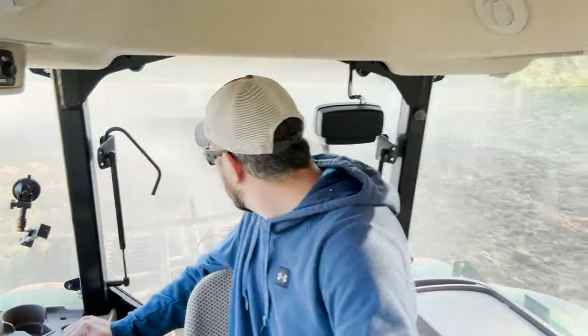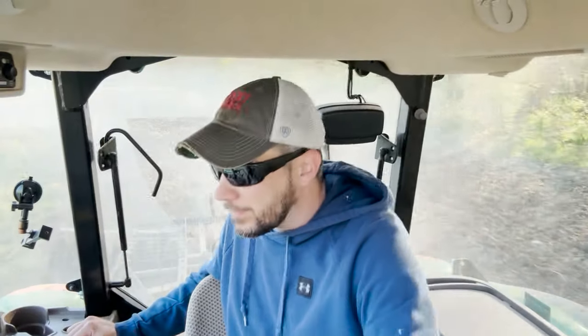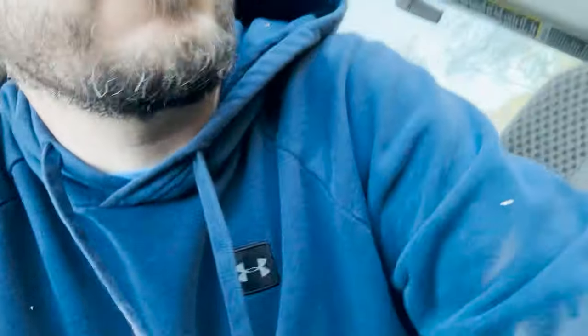So she's a little scared of the tractor. Eventually, I'm sure she'll be sitting in the buddy seat right here, enjoying hours and hours of driving around in circles. But right now, definitely not her cup of tea. Definitely not a fan of the big tractor. I have a problem. Let's go check it out. Oh, just what I need.